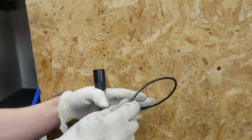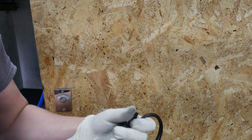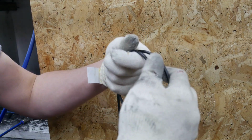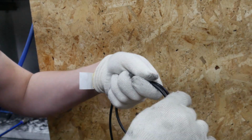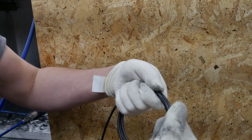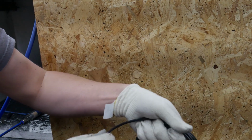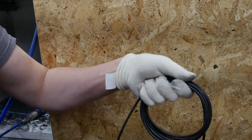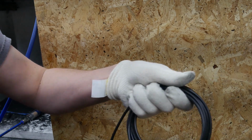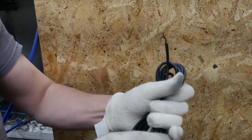But so, on with the cotton gloves. I'm just going to sort the lead. So I'm going to just let the fitting hang there. Just get this a little bit longer, around about there, and I just do the coils just to get this in line. And then I use hemp string, so it's compostable, to tie off the cable. So that's our cable. I'm just going to basically loop it like that. Let me just grab some hemp string.